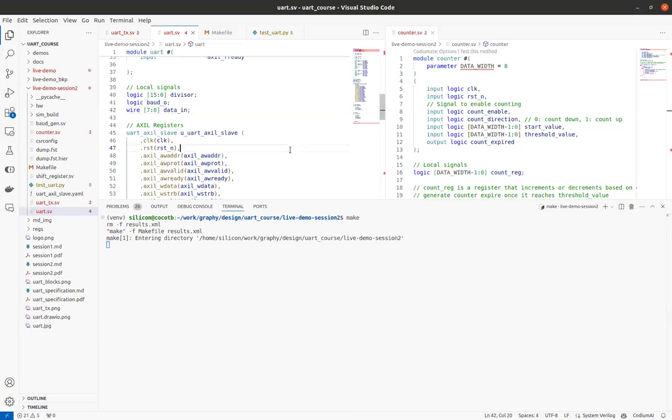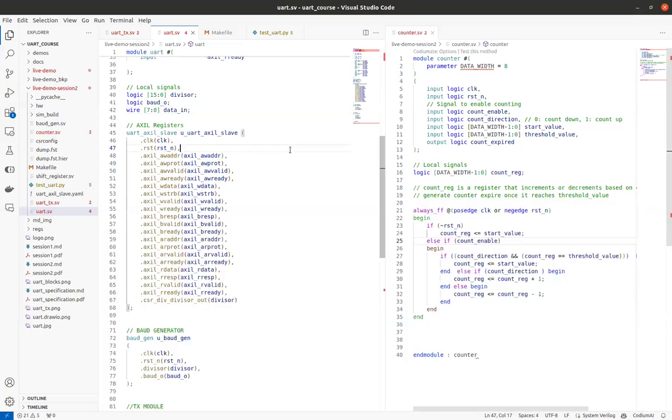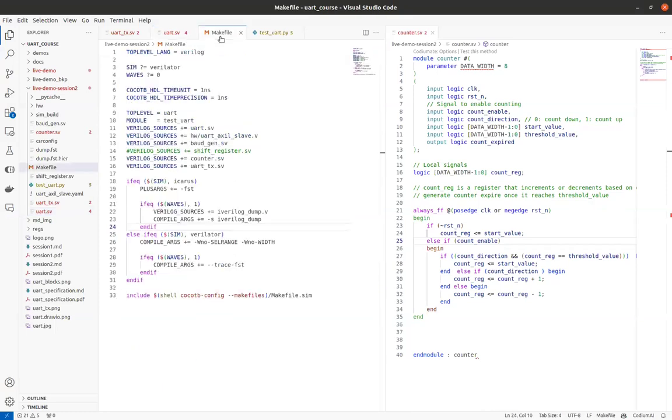Let me check whether we have enabled waves or not. Okay, we have not enabled waves.